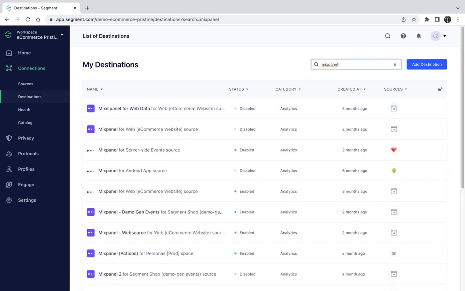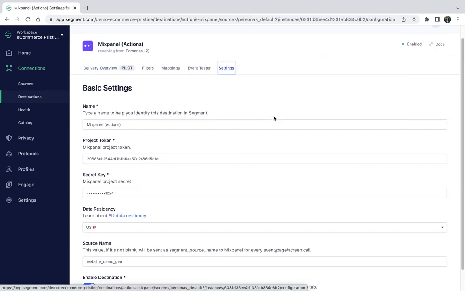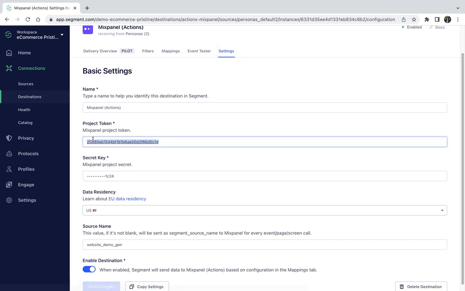If we dive into Mixpanel, a business analytics tool, we can configure where we want Mixpanel to receive data from and drop in the project token for the desired destination. Here we are already configured to receive data from the website, so it's already filled out.